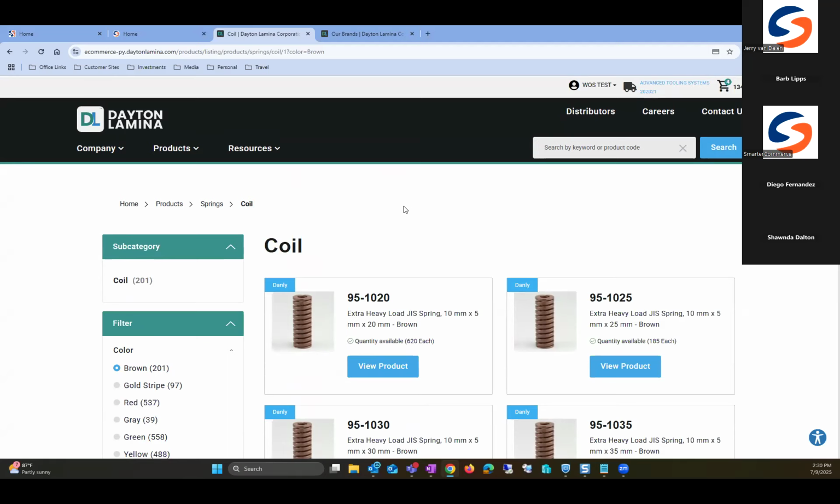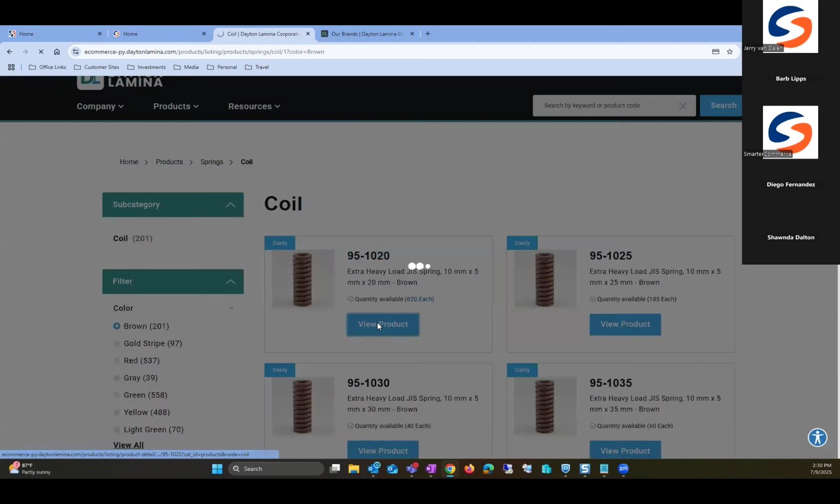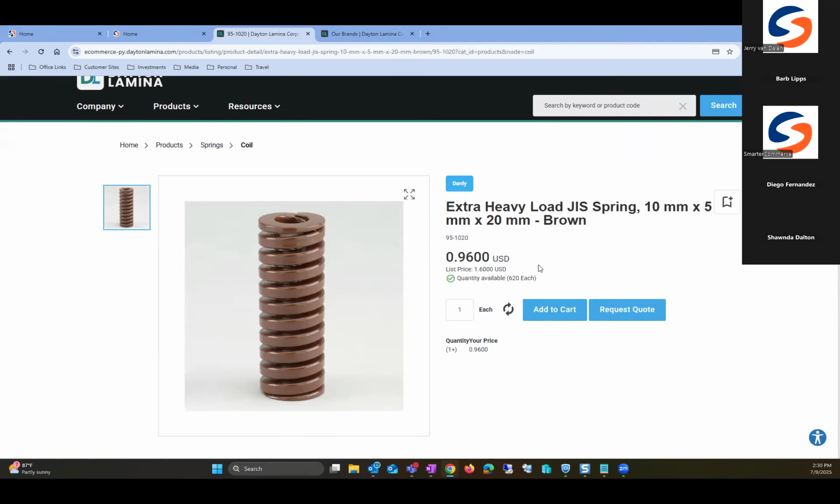And then I can go in and obviously find more information about that product, drill into those details and find out pricing, list pricing, all of this information coming from JD Edwards. So we call JD Edwards in an inquiry-based capability so that for this customer, we personalize the information and provide them their specific pricing. This is what this customer would pay for this specific product. The list price being $1.60, but because of advanced pricing adjustments and other discounts, maybe some quantity breaks and so on, the customer actually pays 96 cents for each coil.